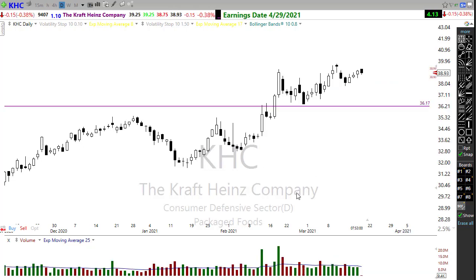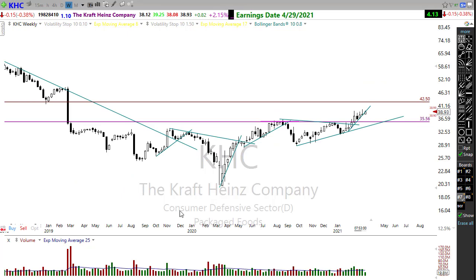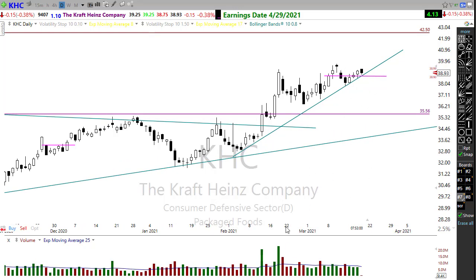I also hold KHC. My intention is not just to point out stocks I hold, but I really like this chart — not only for the short term but also for the long term. This is an incredible basing pattern that occurred in KHC, and this breakout I believe is rather significant — the possibility that we're going to reach up to test that next resistance level. KHC has been moving up nicely. I placed another alert on this chart — we may get an additional move to push through resistance levels. Getting a little pullback in pre-market this morning, but I don't think that's a major concern.